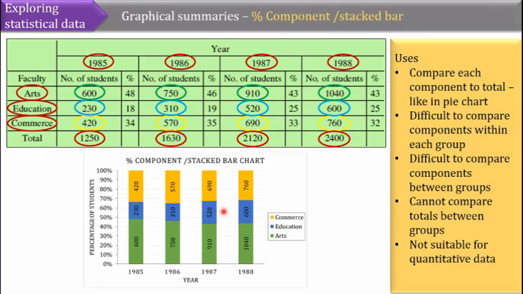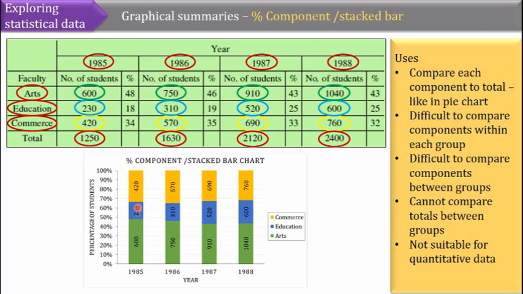But the percentage component chart is a little bit more difficult to read. Over here we have 100%, which means we've converted the totals to 100%, and we've calculated the percentage of each component out of that total. Now the labels that I'm using here are the actual frequencies, so we'll have to read the percentages from the axis, and that's where it becomes a bit difficult, because now we can see that the 600 is almost 50%, but what is 230? We're going to have to look at the top of 230, which seems to be about 67 or so, and then subtract something which looks to be maybe 48.